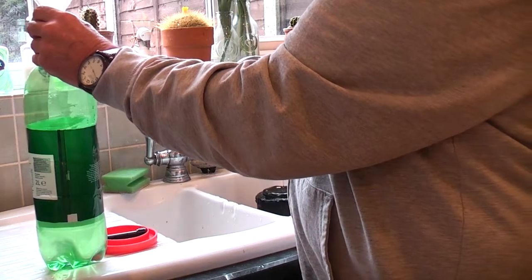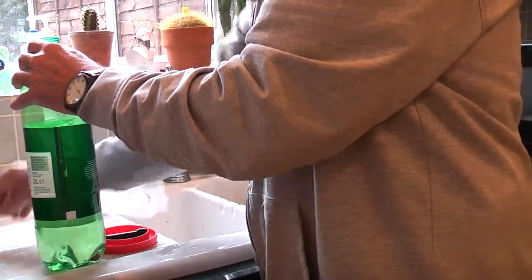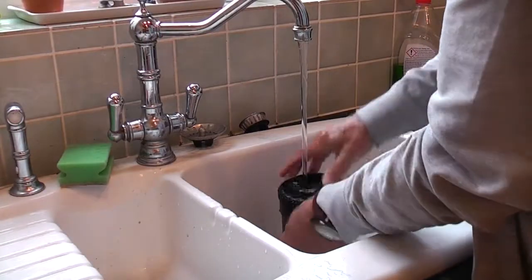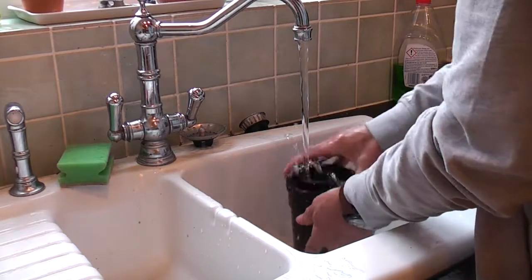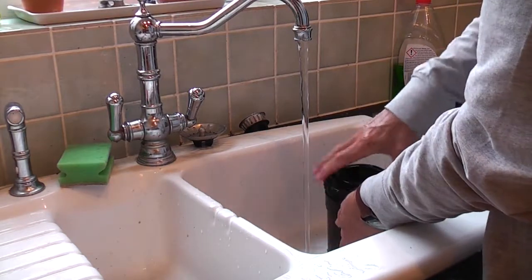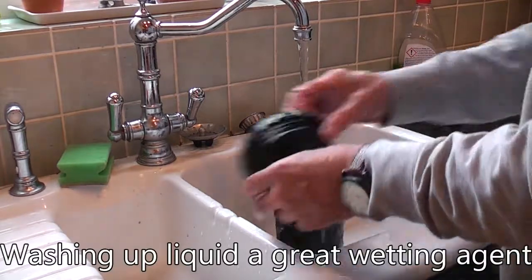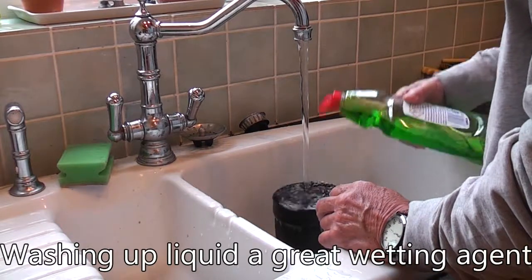Now you're cleaning your film or washing your film in the tank with the lid off. One of the problems you're going to have is that most house water is quite chalky or hard, so you'll find that you'll get terrible spots on the film as it dries and very difficult to get rid of. So if washing the film again doesn't seem to solve the problem, the best thing is to keep your film clean now.